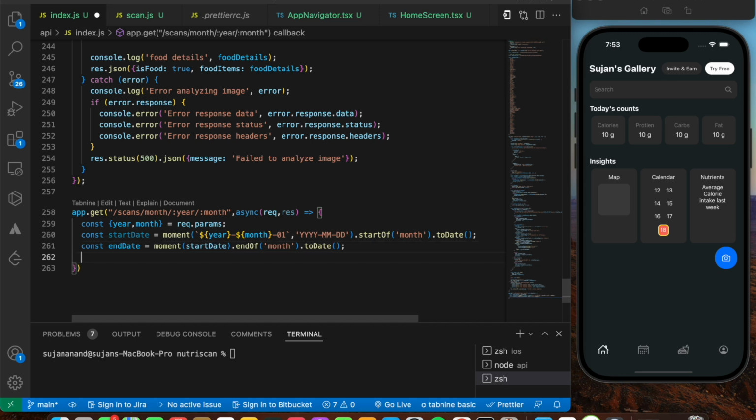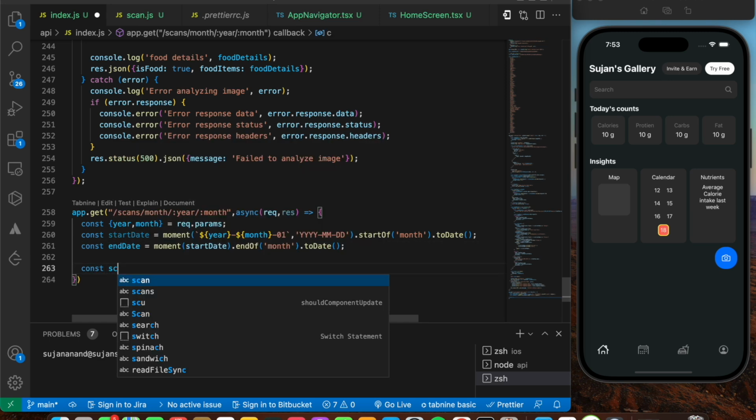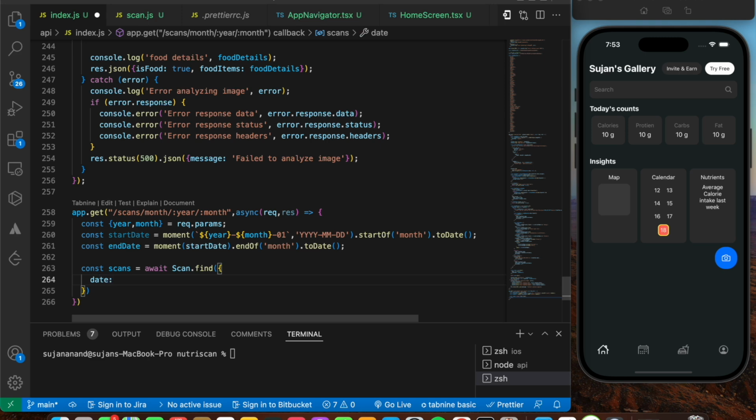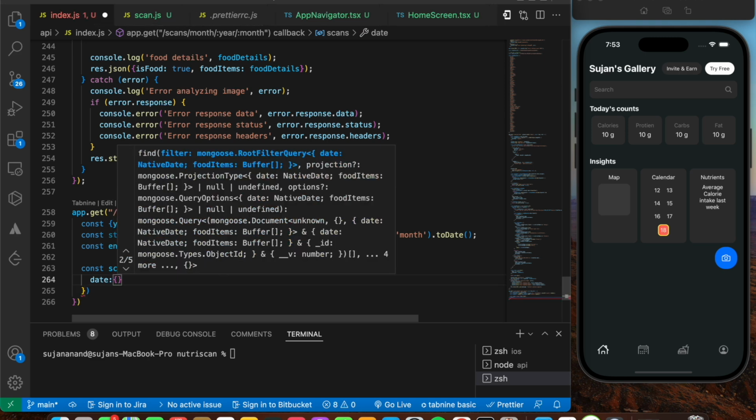Alright, so now the next step is let's initialize scans. So I'm going to say const scans is going to be equals to await, initialize your scan model dot, we're going to apply the find method, and here we're going to pass in the date. So your date should match this particular value. So I'm going to make use of this operator, that is $gte.